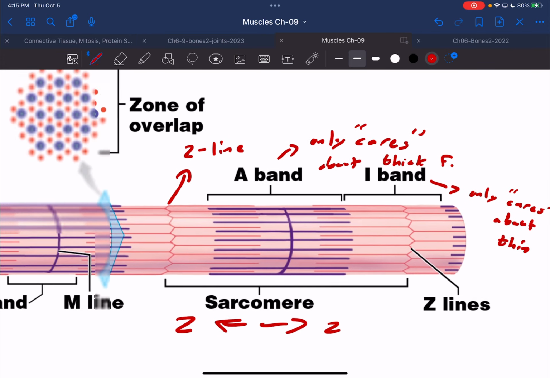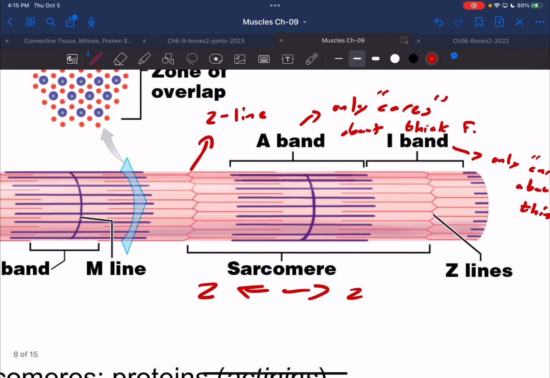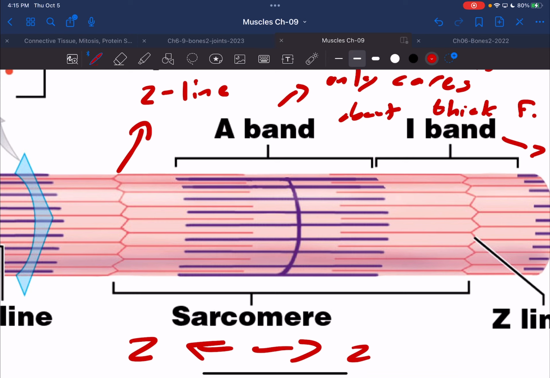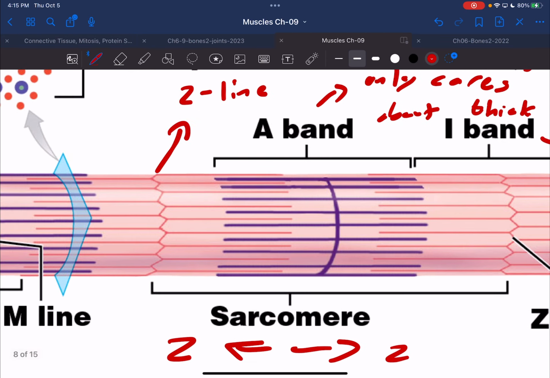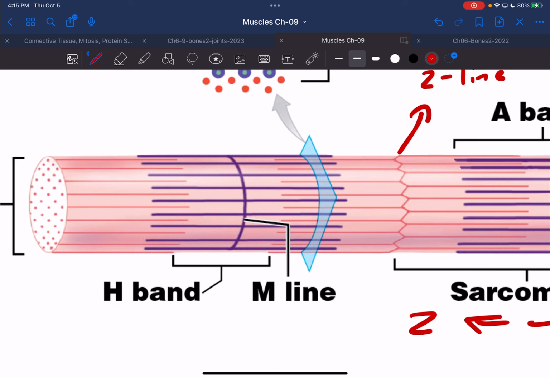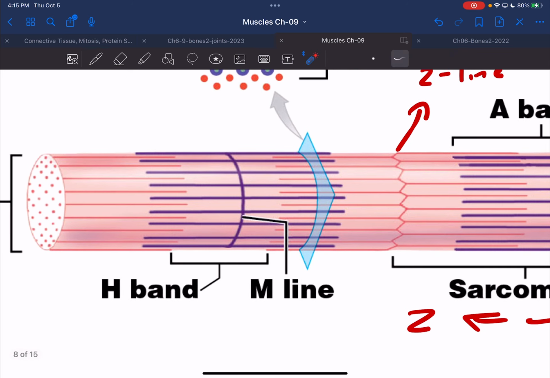And now, the only thing to add a complication to those two concepts is that the A band, no matter how this is shaped, no matter if the muscles squeeze together or not, A band is A band because it is only the boundaries of that thick filament, and that's it. And that never changes.